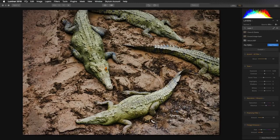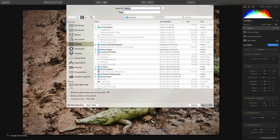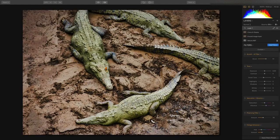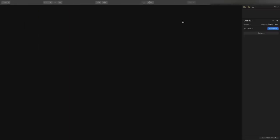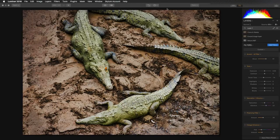One of the best things about Luminar is the ability to save this. When you choose save, it actually makes an awesome native file, and you have the ability to put the original RAW file or any source document in there, plus the full undo history. This means that if I close this and then reopen it, everything is stored in the file. Under the history panel, all of our multiple undoes are there. So if you need to come back and make an edit — a day later, a week later, a month later — all of these steps are stored and you can pick up exactly where you left off.